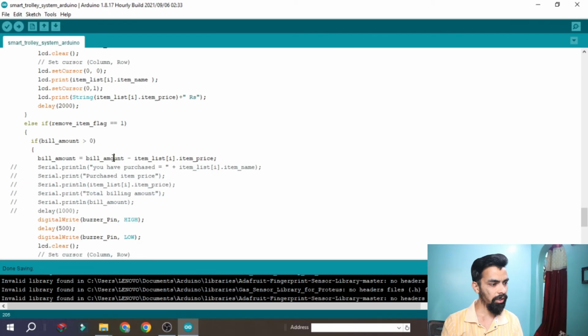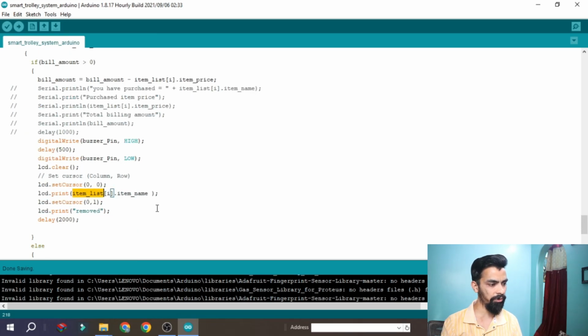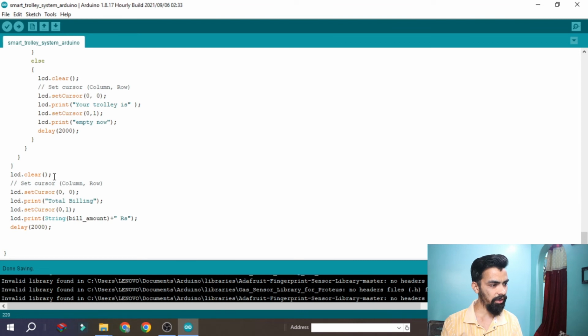Yes, it is 0. Then whatever the billing amount minus the item amount. So let's say 150 minus 50, so that 50 gets removed from here, and again the billing amount is updated and the buzzer turns on and off. Then it will print on the LCD which item is removed. From this you can see the item name, item removed, and this is the item name printed on the LCD. And at the start it will again show the total billing.